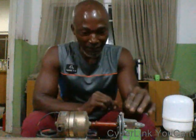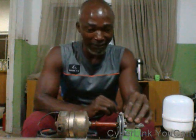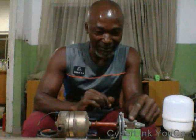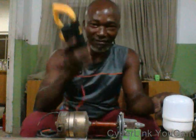I use it to connect to this drain pump from a washing machine. This drain pump is the magic here — it has a motor and some magnets with polarity on its side. So when the DC motor turns it, it gives amazing light. Just using this setup to turn it will give you up to 20 volts AC.